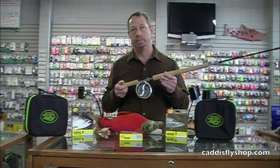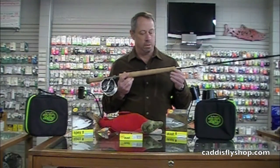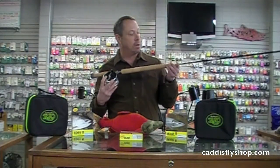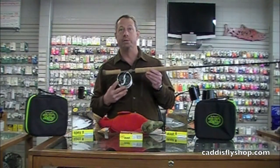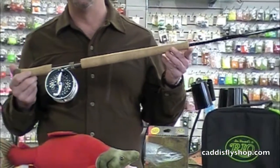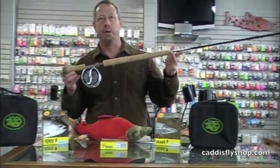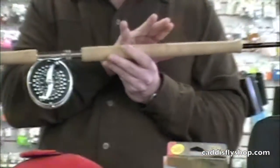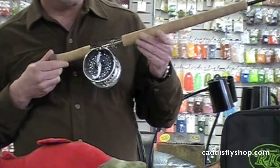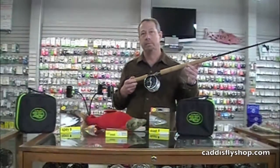The handle design — it's going to be a little slimmer than what I'm seeing on the video today. This particular handle would be very similar to what you'd see on the Z-Axis spey rod. This one, even though there's no label, is an 8136, which is one of the models in the spey lineup — again, 5 through 10 weight, a couple of 7s, a couple of 8s, and two 10 weights including a 13-footer which will soon find its way to Alaska with me for kings. You can expect to see a slimmed-down, more ergonomically friendly handle as we move forward with the 1 series, more along the lines of the VXP series. A down-locking reel seat is also new in these rods, which is a change from traditional design at Sage.